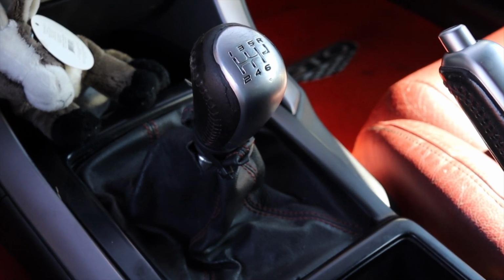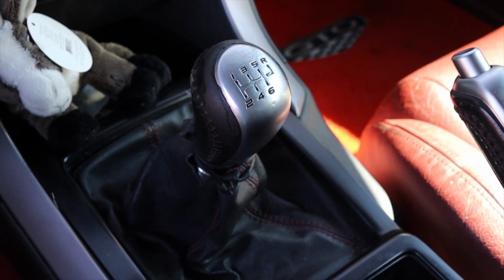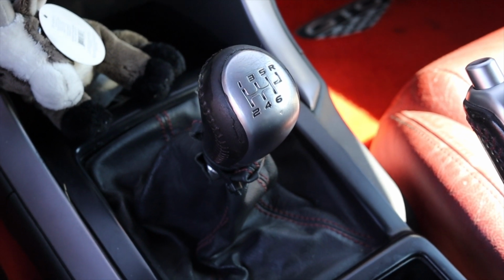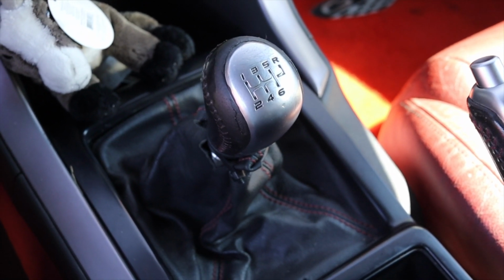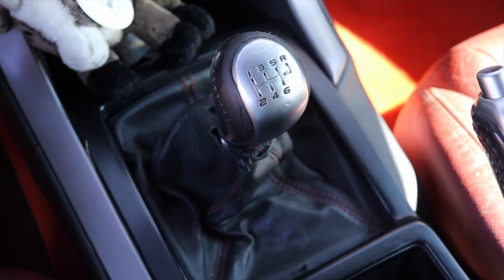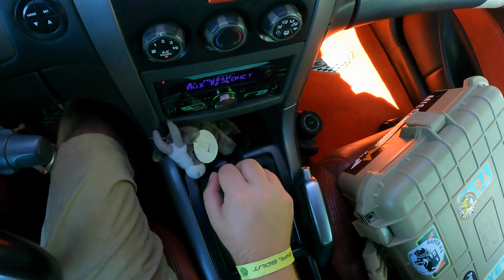The clutch is a little heavy. However, this is an aftermarket LS7 clutch in the car, so take that with a grain of salt, or really a bucket. The actual driving experience is pretty decent. I'm in third gear doing 20 miles an hour, and the engine is so torquey that it doesn't care. And as a cherry on top, I really feel like I'm a part of this car. I get to change gears.